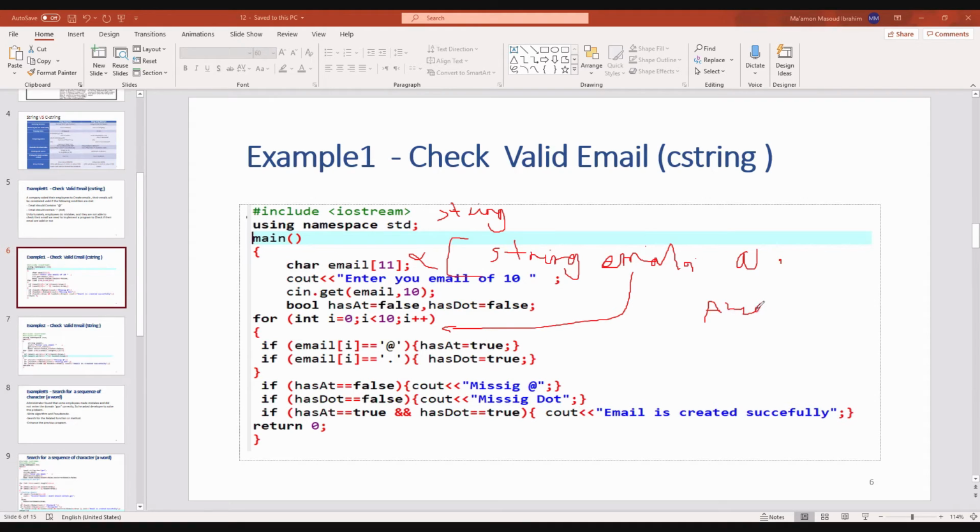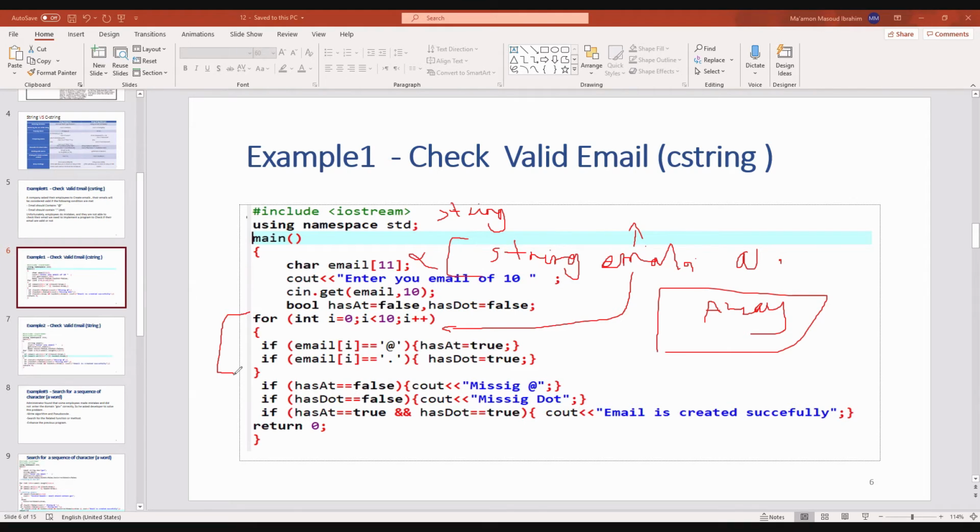If you have used char email, you have to deal with this in all cases as an array. But if you have defined it as a string here, you can also consider it an array of characters and use a for loop to deal with it. Okay, don't forget these things.